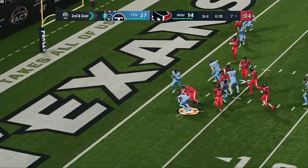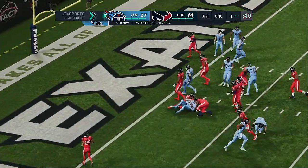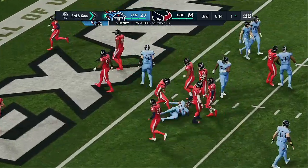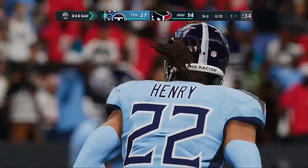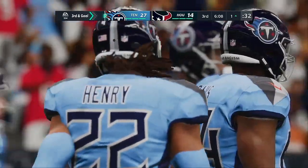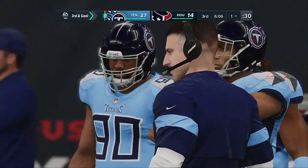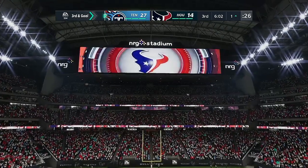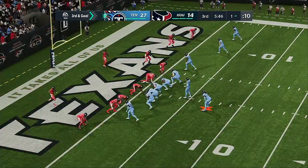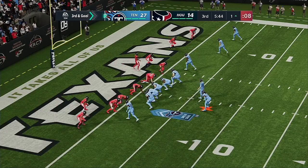Now it's Henry. And they get him down at the 1. He had the broken tackle, but ultimately could not get into the end zone. And, Brad, they went to a nickel defense, and that's a surprise this close to the goal line because ordinarily you use the back end of the end zone, the sidelines, as extra defenders, and you want bigger people on the field to try and help against the run.